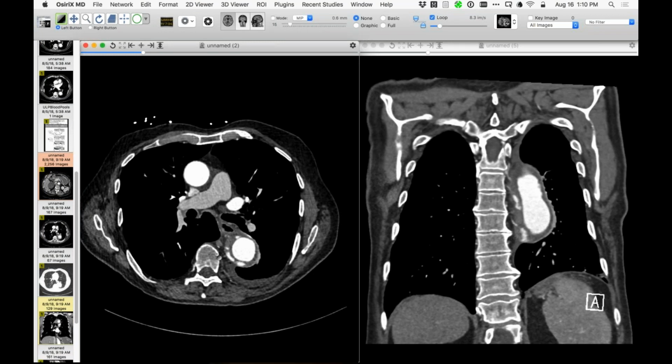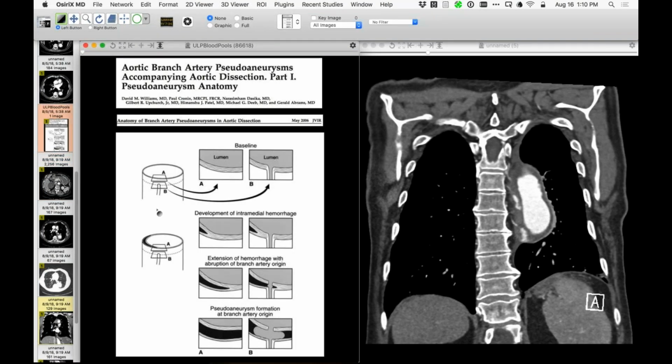Now I'm going to bring up alongside here, particularly with respect to these on the medial side, a description of so-called intramural blood pools that form. Let me put it over here. So this is from an article, and I'll show you this in a moment. But the idea is that these medial collections are a result of disruption of the intramural portions of the origins of branch vessels, in this case intercostal arteries. And as these branch vessels are disrupted, there clearly is pseudoaneurysm formation.